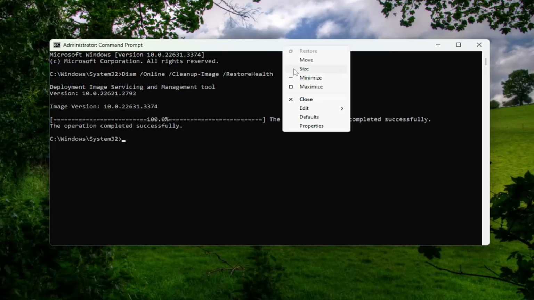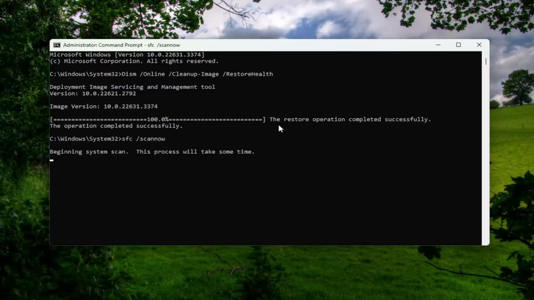Once that scan is finished, go ahead and copy and paste the second command in the description of my video. This is the System File Checker utility, and go ahead and run it.